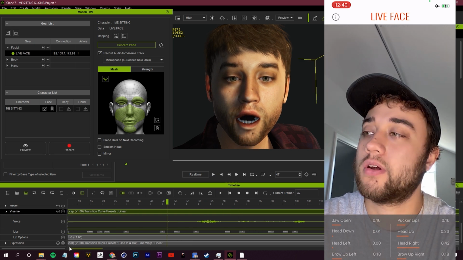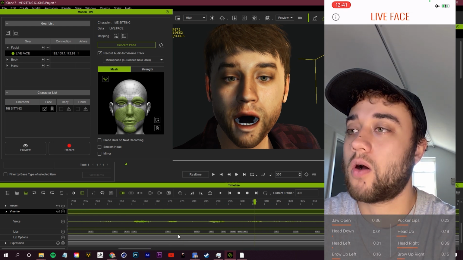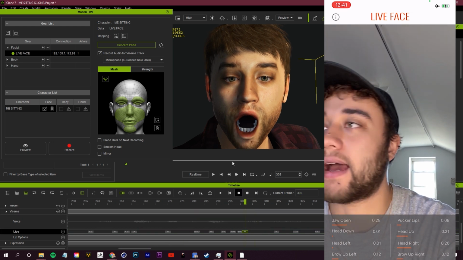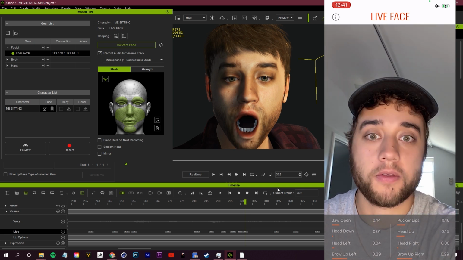Another thing that you can do, you're going to see this ellipse layer here where it has these different vowel sounds. So you can go in here and you can remove any of these sounds, and you'll see if I just delete that, it's going to also take away that ah sound with my character.